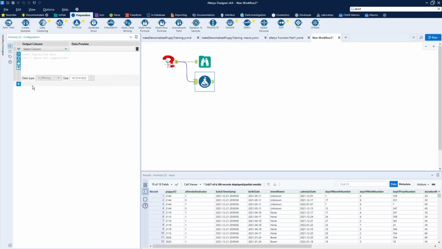I did have a business analyst that had like 5 formulas stacked in a row because they didn't realize they could click plus here and just simply get a new one, and delete with the trash can just to get rid of one. So since what we are going to be doing is creating new ones, we go into select column. We simply add a column. We want to give this one a name of attended code.